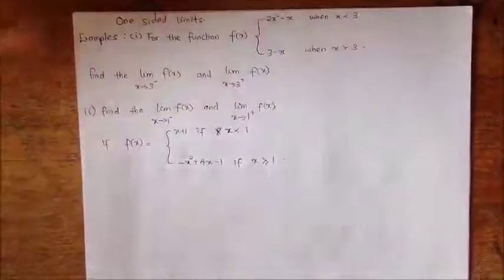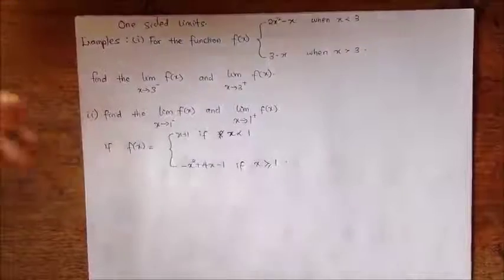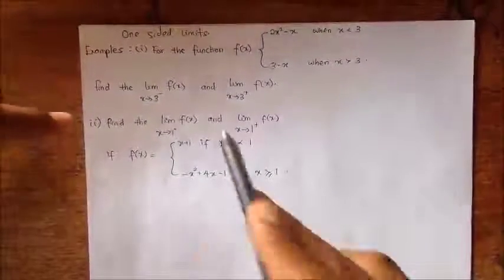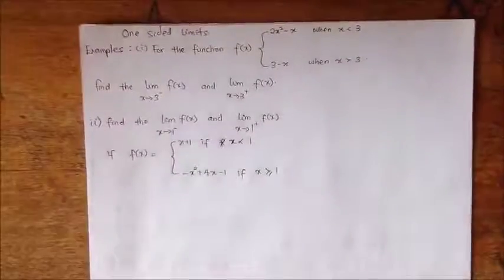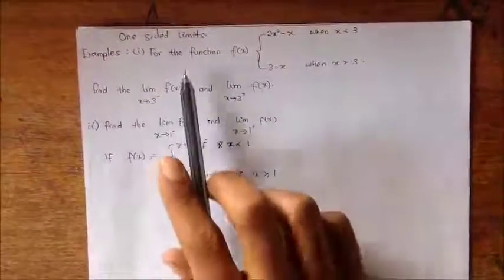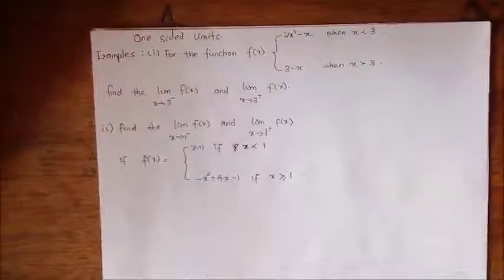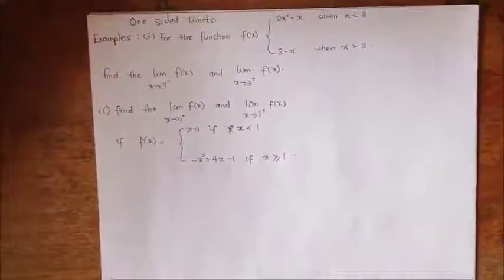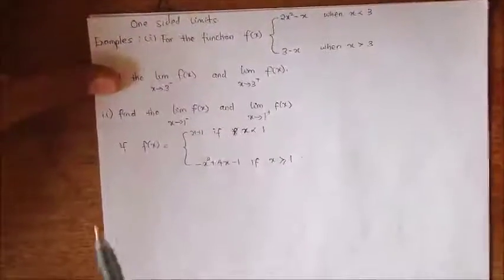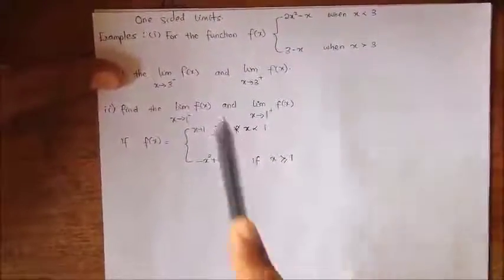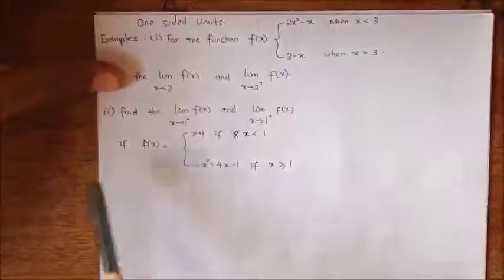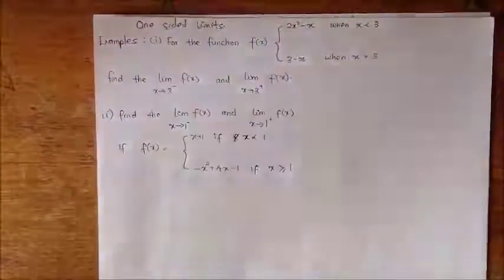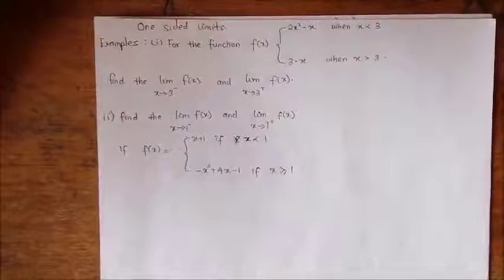Now, we know limits. Limits are what happens when we check the behavior of a function as it approaches a certain point, that is, the value of that function as it's close to a certain point. The concept of a one-sided limit is that, instead of approaching a certain point from both sides as limits check, one-sided limits simply check what's happening from each side. It will take one side, check it, and check for the other side too.